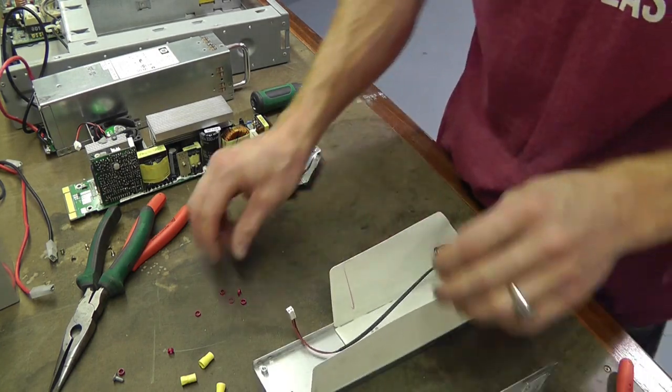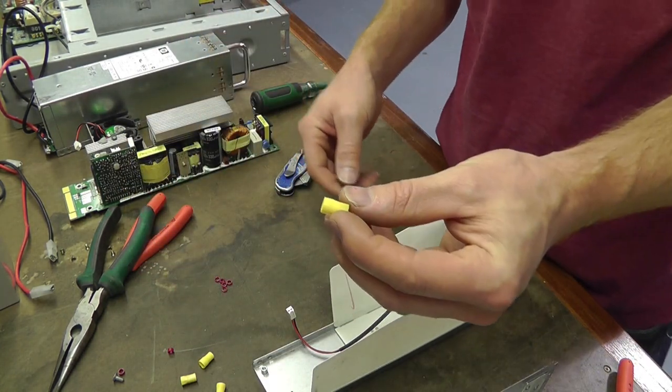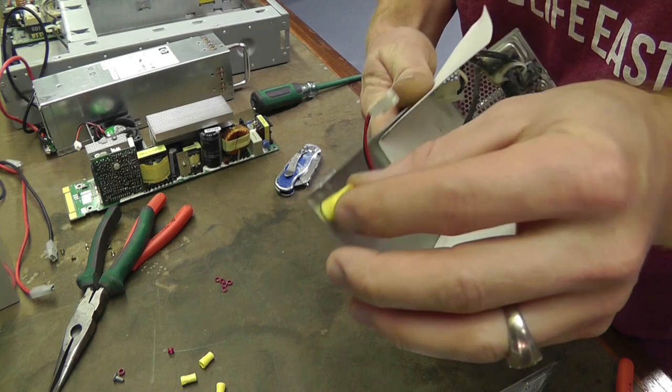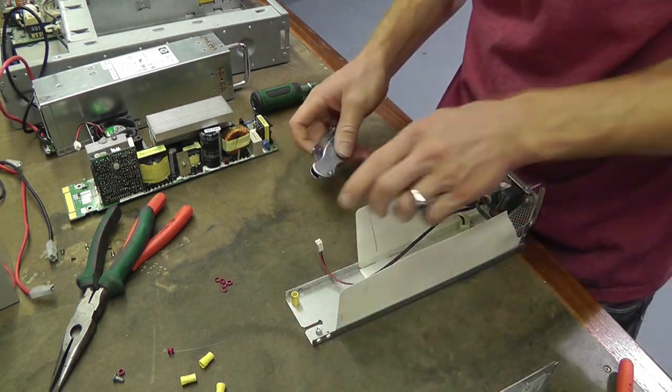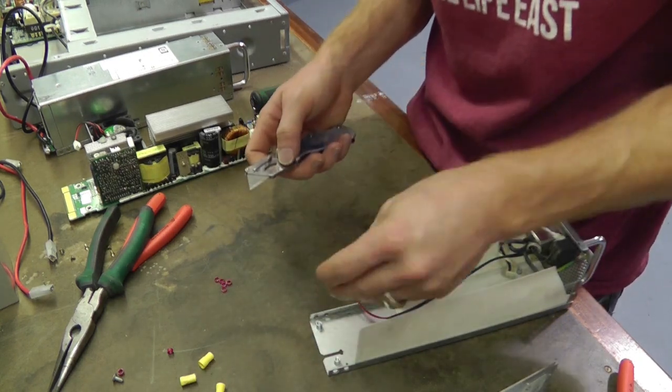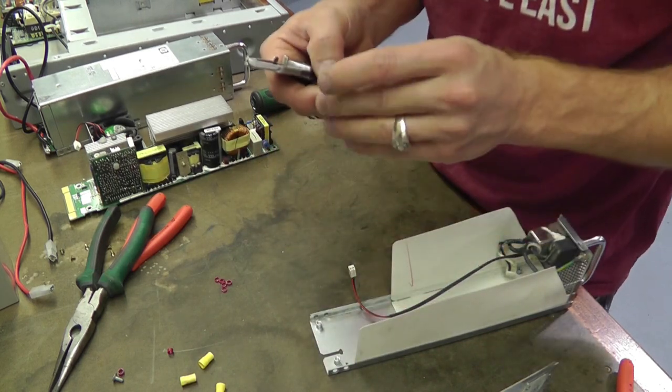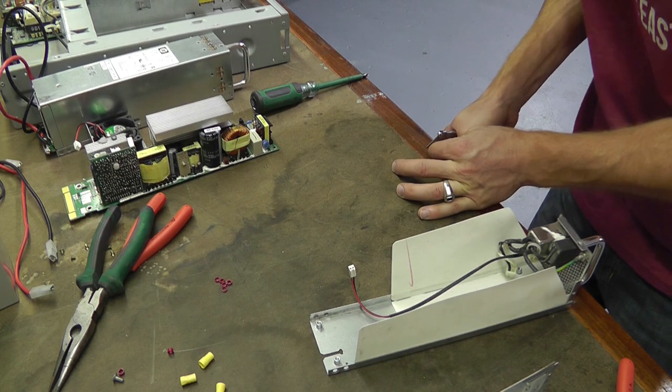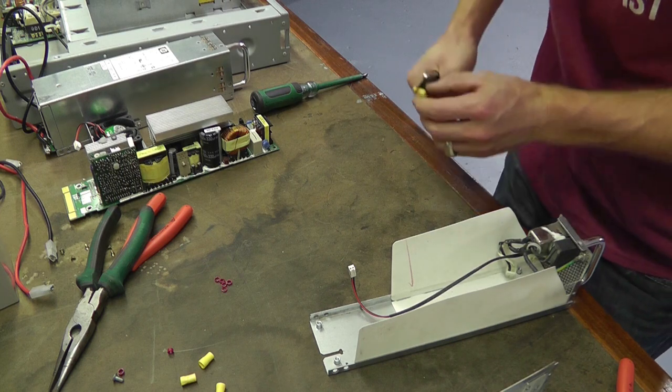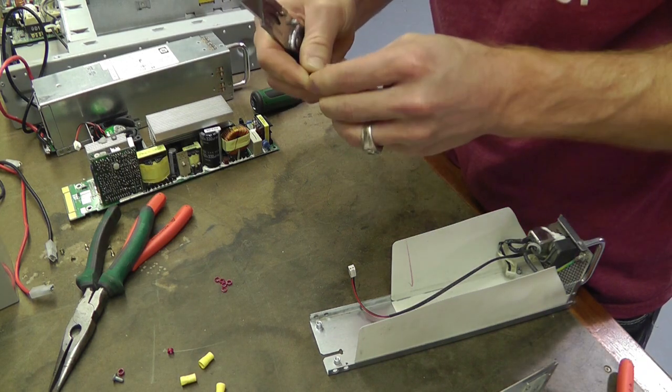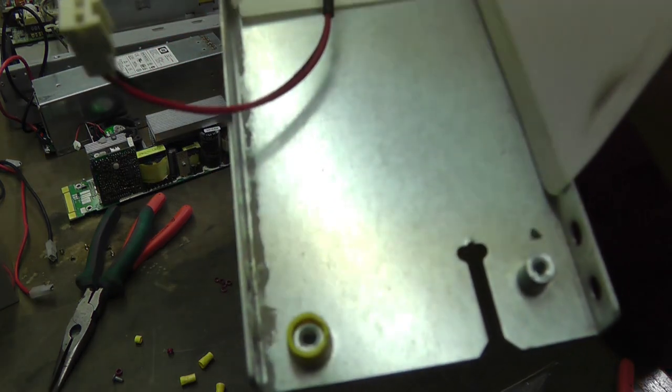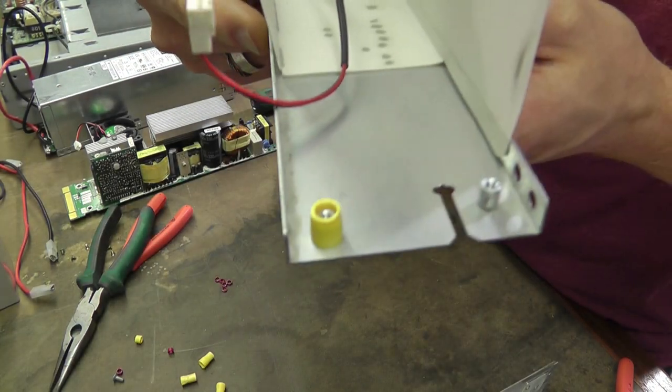Okay. So, next, we've got the top insulators. Alright. And these are going to be the bottom insulators. So, as you see, these fit, like, perfectly on here. Alright. So, what I'm going to do is I'm going to measure, and I'm going to be cutting, actually, the top of these off, just slightly before, just a little bit to where you have extra above the top side of that. So, again, with a very sharp razor blade, you can cut these quite easily. Without a sharp razor blade, you're going to be fighting it. So, you can see I cut that off so there's just a tiny bit, alright, left sticking past the top.